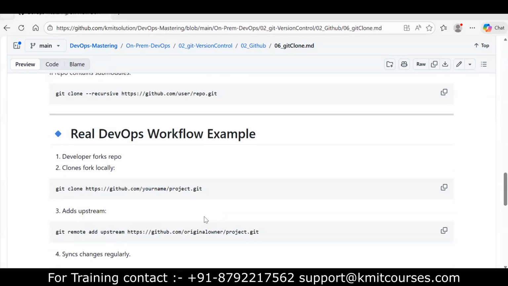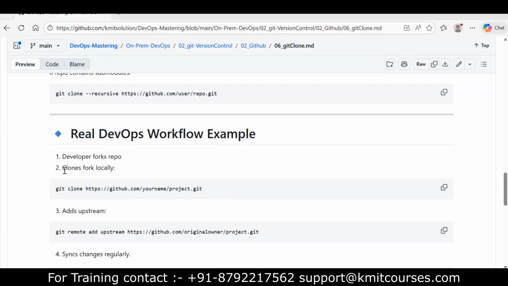Now, for a DevOps related example, developers fork the repository. Forking is a concept where you copy a repository from one account to another account on GitHub.